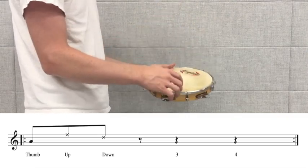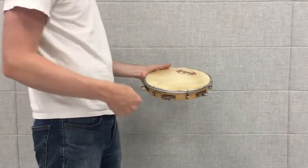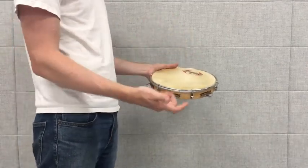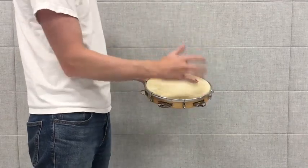Thumb up, down. Last time, ready, go. Thumb up, down. So you might want to pause it and just go through that and really do that a bunch of times. The next thing we're going to do after that is add one more step. We're going to go thumb up, down, thumb, thumb, okay?